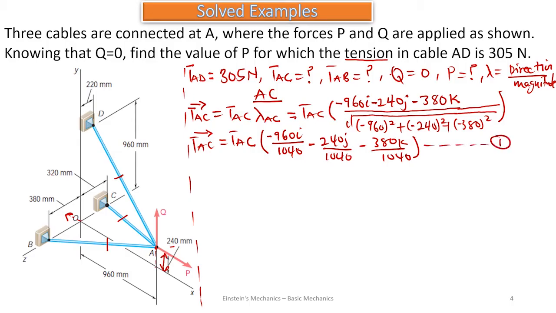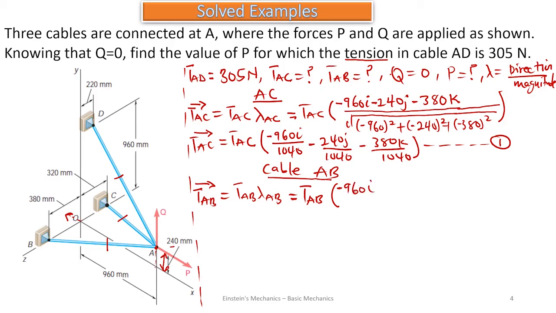So this is for the TAC. This is equation 1. We've established the relationship for the vector tension. Are we good? So let's consider another cable. We can also consider cable AB. So cable AB, we will also do the same thing. That is going to be TAB, the vector, that is TAB lambda AB. And that is going to be equal to, we don't know the value for TAB, so we are going to write TAB multiplying the lambda. Before you get to B, you have to also come down a certain negative because it is against the axis. Come down to the x-axis, move on it, and when you move on it, that is a negative 960 i.